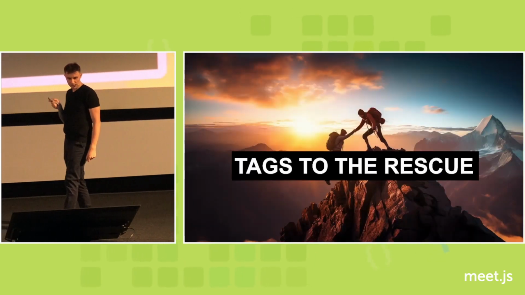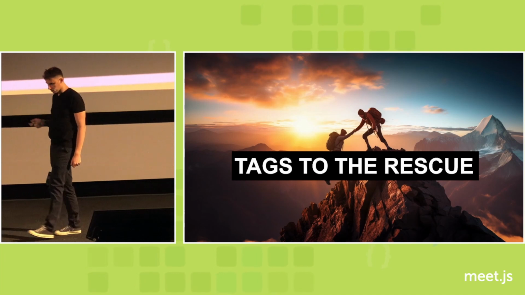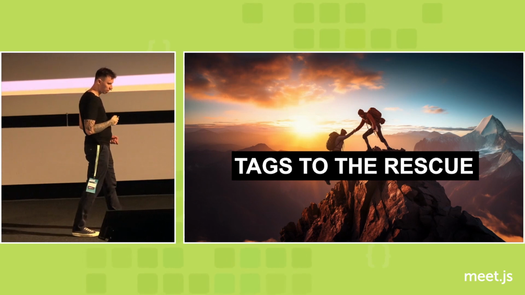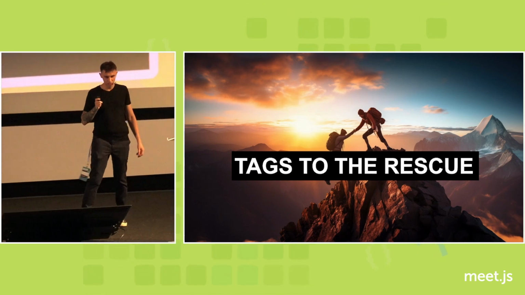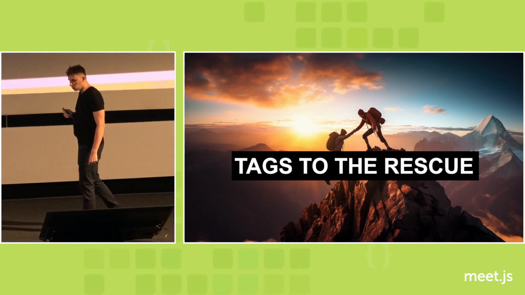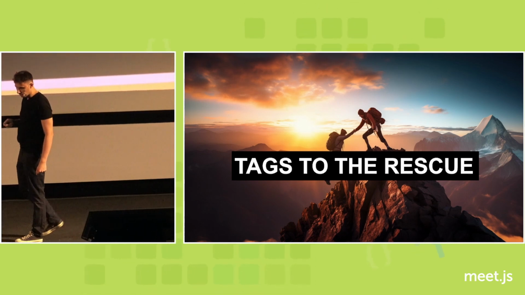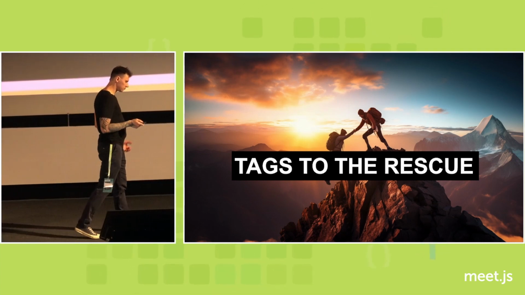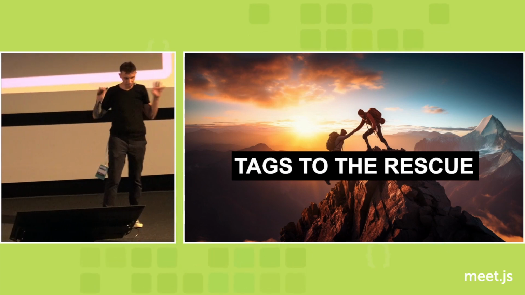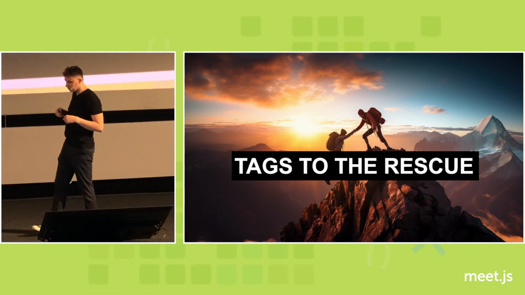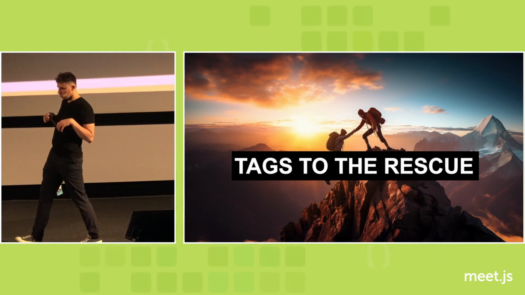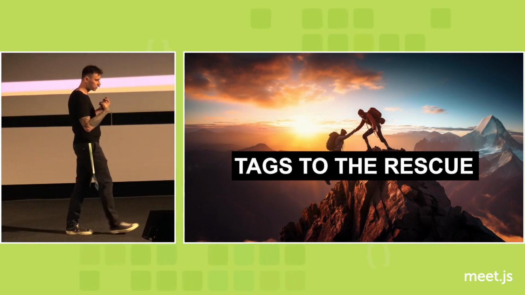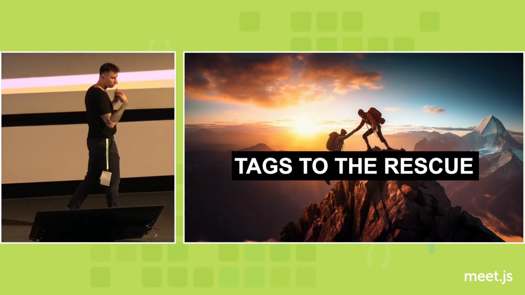But NX has a solution. It's called tags. A tag is a simple string, but there is a very high power in these tags, because right now we can tag every project, and you can set up relations on those projects. So you can, for example, have two groups of different projects, and let's say that one group of those projects will be able to import or use another group of those projects, but it won't work in the other direction. And NX will throw an error if you break this rule.